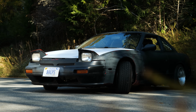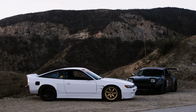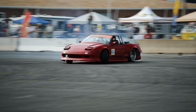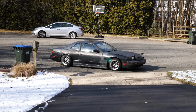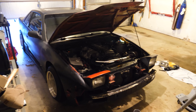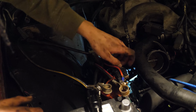When I bought my 240SX in 2019, I had high hopes, like any 240SX owner does. I had the intentions of fixing it up, making it better than it was, and ultimately drifting it. At the time I was at school and had no tools, no garage, and no experience. So as you might expect, I towed the car to my parents' house where it sat until I returned home after the pandemic started, and that's when I made my crucial mistake. Up until that point, I thought the car only needed some small repairs that would be easy to make.